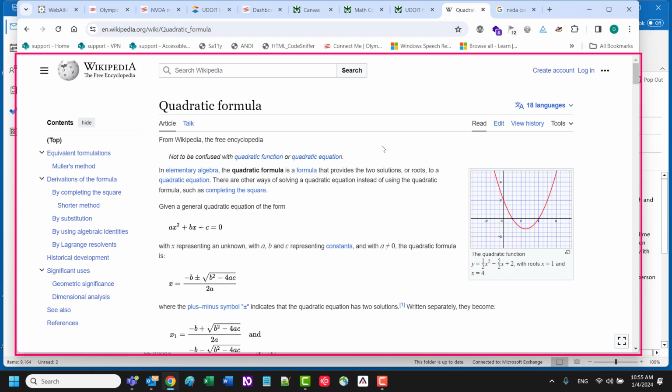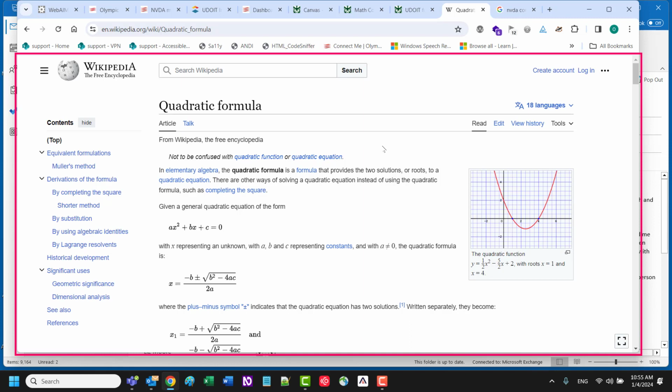And if I use my down arrow key, Ax squared plus bx plus c. Zoomed in all of the way, a. If I keep going down with my down arrow key, eventually I hear zoomed in all the way. And then if I use my left and right arrow keys, Start of math. X squared, a. X squared, plus, bx, plus, c, is equal to 0.